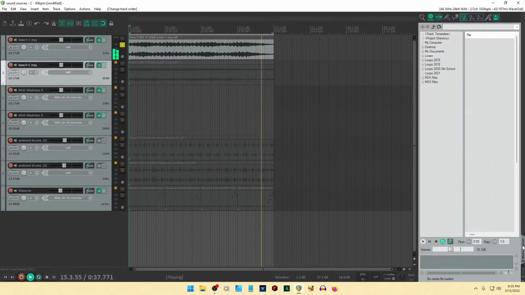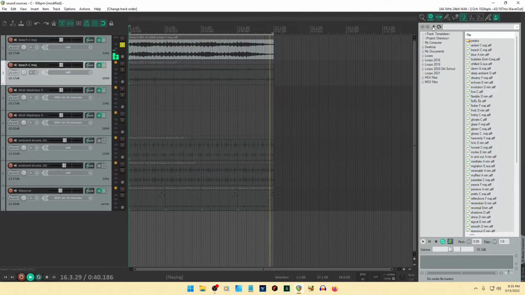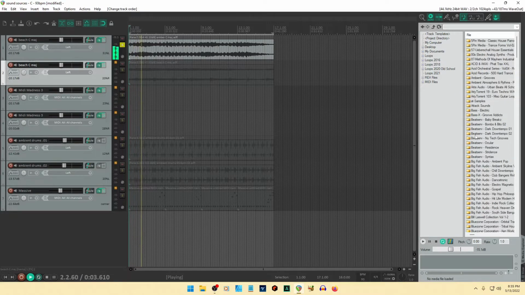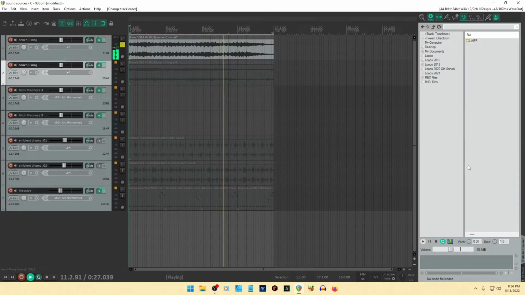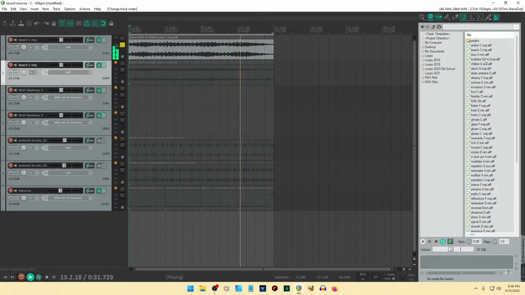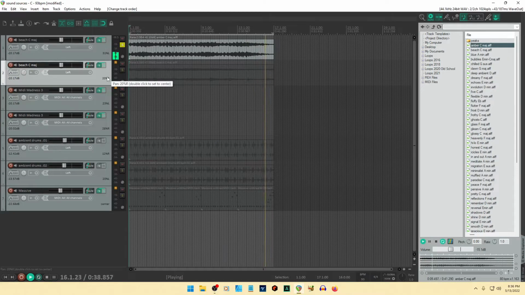And I got this sample. This is my Media Explorer over here. I got it from Big Fish Audio, Ambient Skyline. And these are some CDs that I've downloaded. I had CDs from years ago that I have collected over the years, and so that's what I'm using. And it's under Atmospheres, and it's amber. It's in C major.